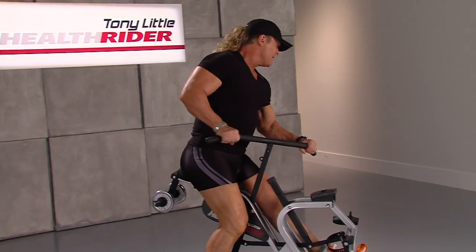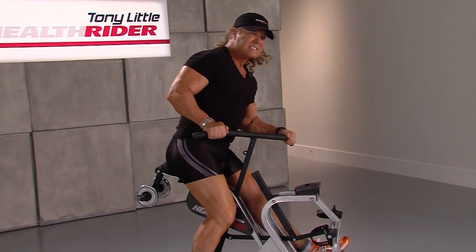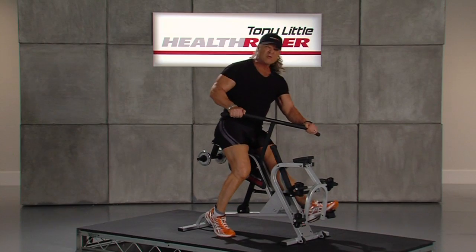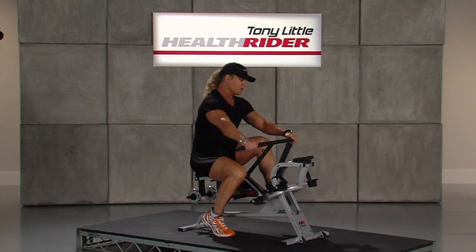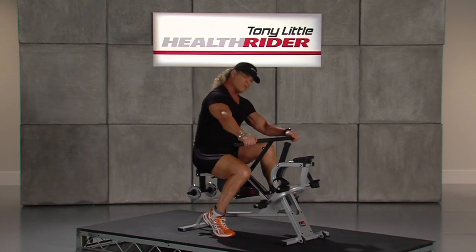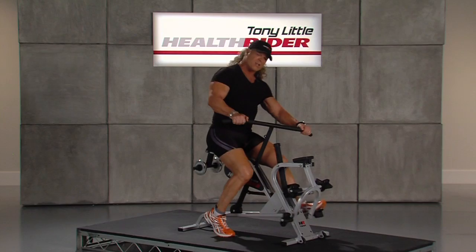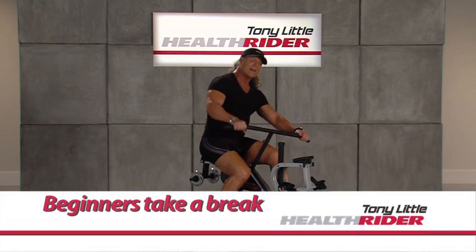Other side. Can't do one leg, right? Gotta do the other leg now. Come on. Squeeze it. Stretch it. Squeeze it. Stretch it. Squeeze it. Stretch it. Come on, just like that. See my legs working? When you get better, always add weight resistance. Come on. Beginners, hold it. Squeeze it. You're out of here.